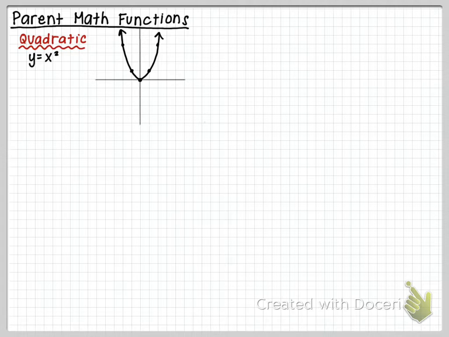Okay, so that center point is called the vertex, right? The vertex is 0, 0. Now, on your absolute value function graph, the vertex was right in the center as well. Remember, if this was an absolute value graph, this right here was your vertex, right? So in the same way, on this quadratic, your vertex is either your lowest point or your highest point. On this graph, our vertex is our lowest value.